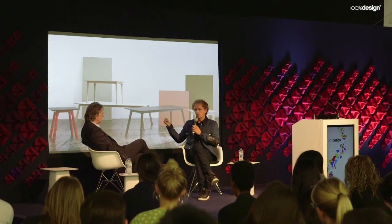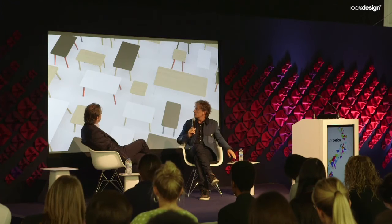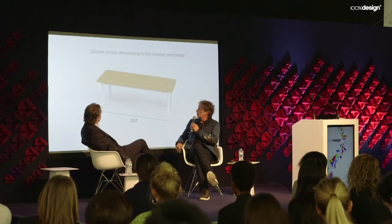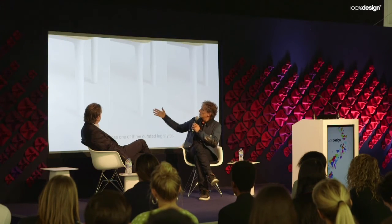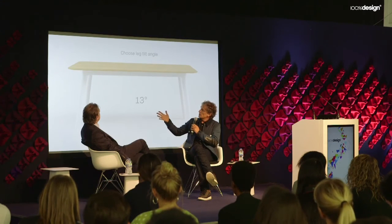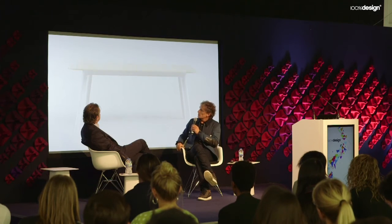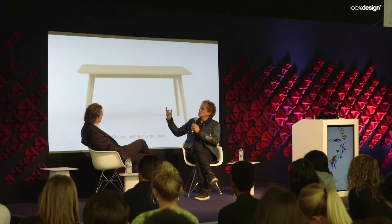Augmented reality with this company Tilco that's launching here. They're based in Warsaw. There's a lot of innovation coming from other places now than Silicon Valley. It allows you to essentially take a design language, let's start with a table, but they also make other things like shelving, and turn this little table into a very large dining table. You can decide what detailing you like on the legs based on certain parametric design. You can choose to change the angle of the leg if it's more of a dining table or a work table. The construction and the personality stay the same, but the look can be transformed slightly.